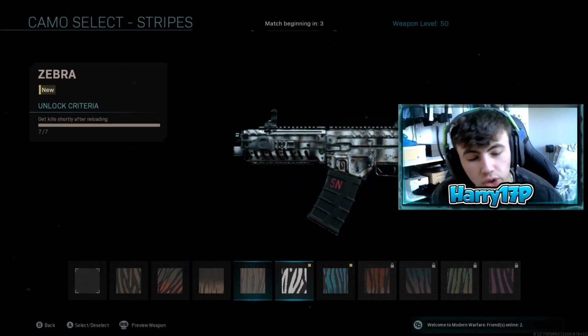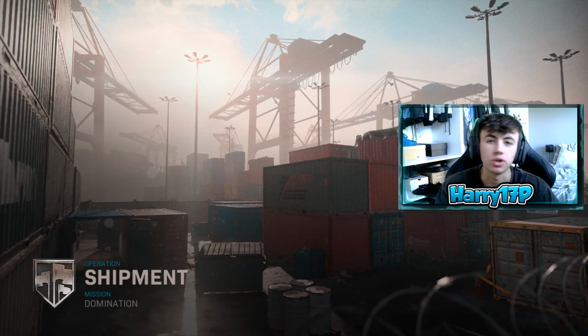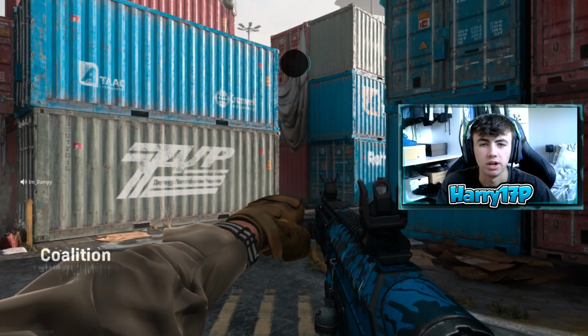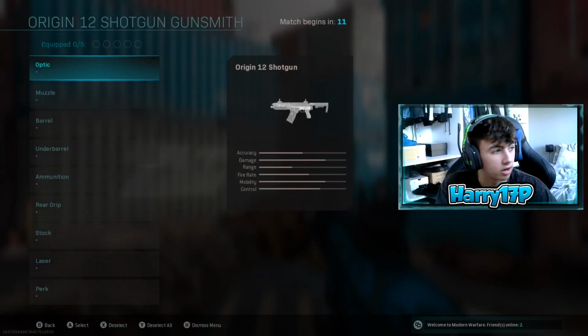Right guys, so while we're talking about how we're going to get the camos and the easiest way to get the camos, what attachments and stuff you should be using to get these camos, it's going to be a bit of gameplay in the background of me playing Shipment, just using the shotgun that I've just got gold within the space of about 4 hours, like I said in the intro. Did I say that in the intro? I think I did. But anyway, I got it gold in 4 hours, and there's some gameplay of me just finishing it off in the background.